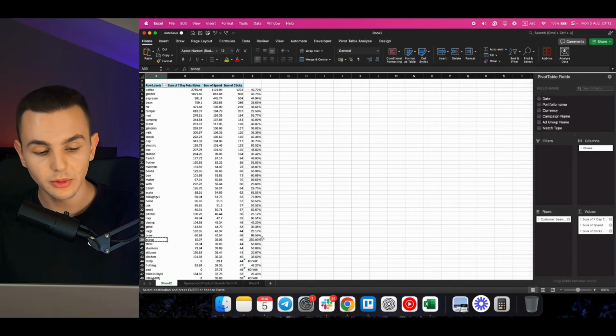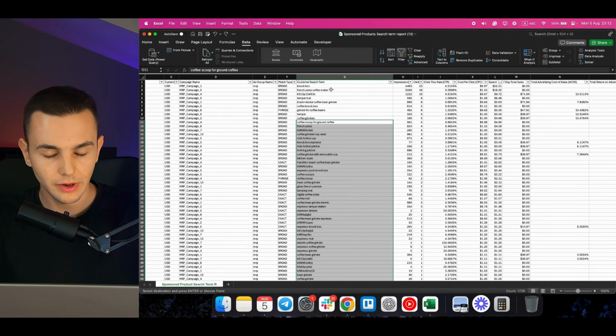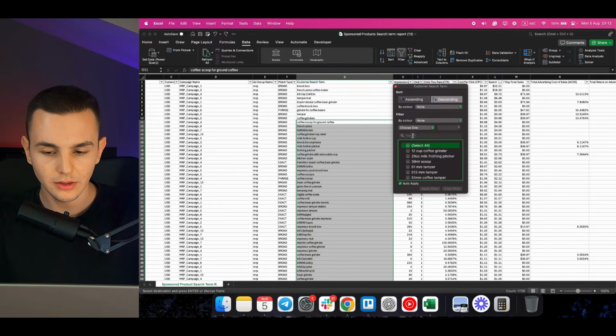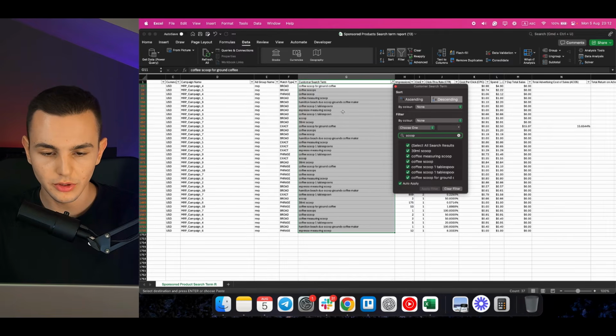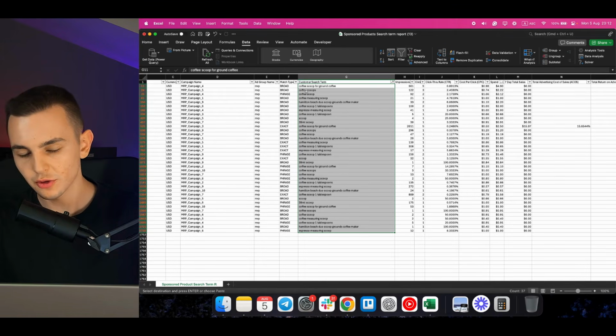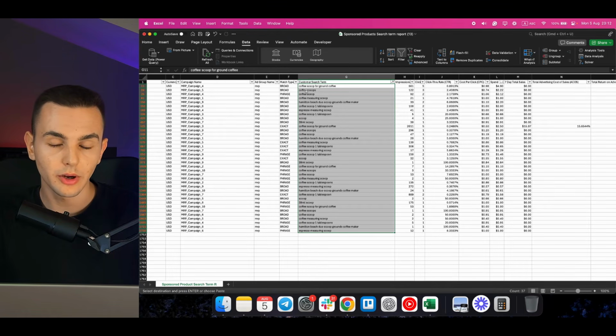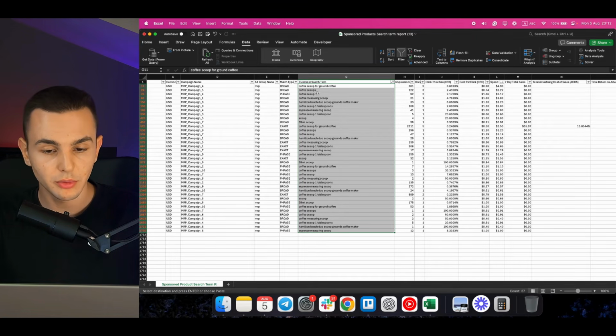So let's find out if scoop is a relevant search term to our company or not. Copy the word, go to the previous search term file and select here, enter the word scoop. Now you will see all of the search terms that contain the word scoop, and you can make a decision if it is actually related to your company or not. In my case, it's not relevant to my company, so I need to add a negative phrase of the word scoop.